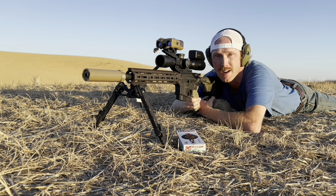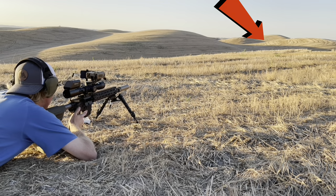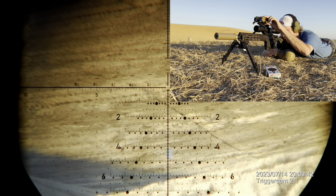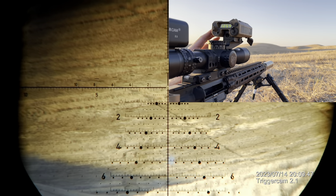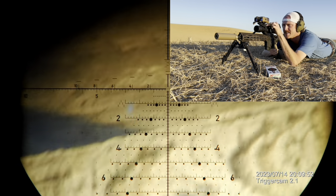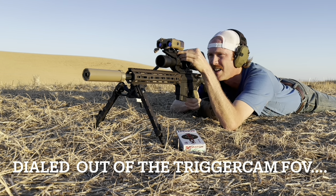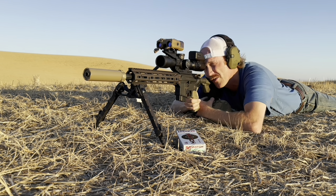Given how well it's performing, I want to push further. I've set a full-size IPSC up at about 1,250 yards. Let me range it with the Raptar — I zeroed my Raptar five mils below, so I put the five-mil mark on the target. 1,252 yards. With the 108 ELDM that's 17.8 mils of elevation, so I'll dial that on and put our first round at 1,250 yards.